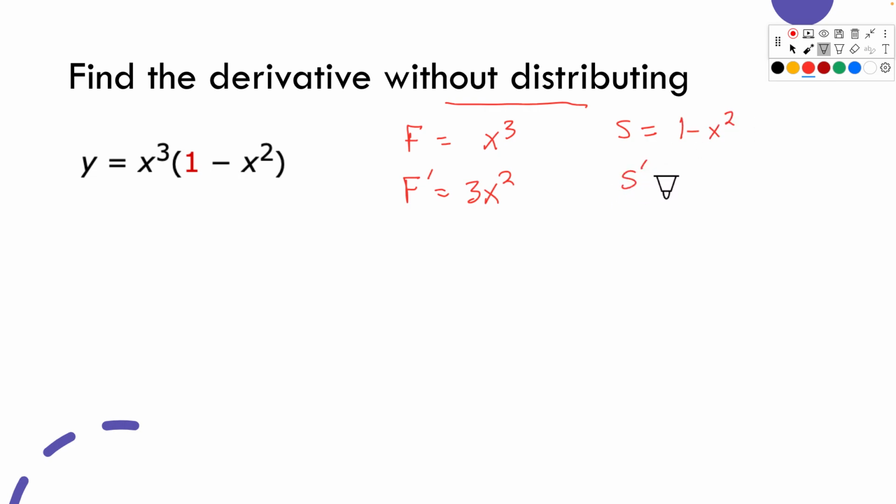And the derivative of the second, derivative of 1 is 0. I'll go ahead and put that. And then I'm going to get a 2 coming down. 2 times negative 1 is negative 2. Subtract 1 from the exponent, x to the first power. Put that there. So really it's negative 2x to the first power.